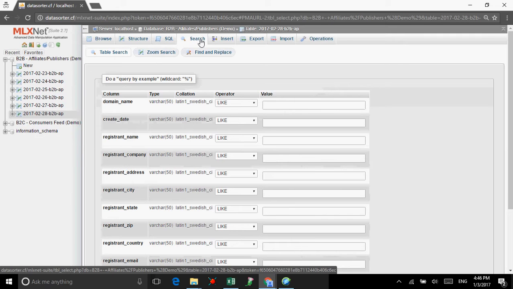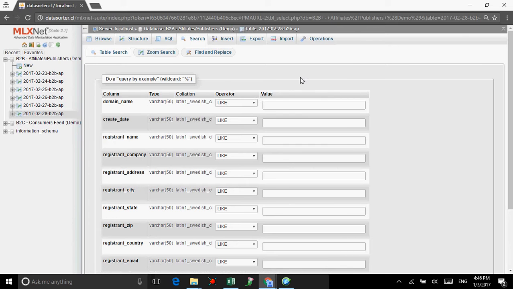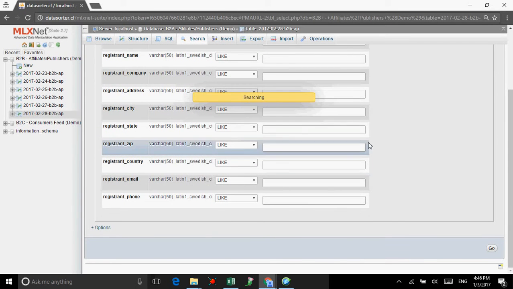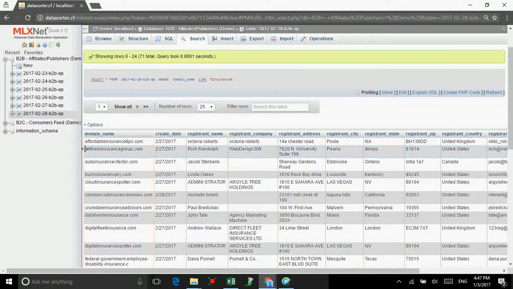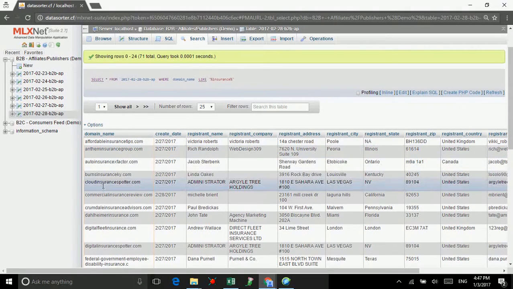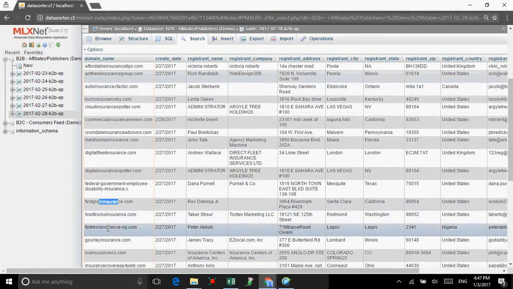let's assume that you're on a network looking for publishers with insurance websites. So in this case, you go here to domain name and you type here insurance. These percentage marks indicate that the word insurance could be anywhere within the domain name, whether at the beginning, the middle, or the end. We just click on go, and you notice that there have been 71 new records of recently registered domains talking about insurance. Here you can see, for example, affordable insurance tips, and any domain that has insurance within it is going to be available.